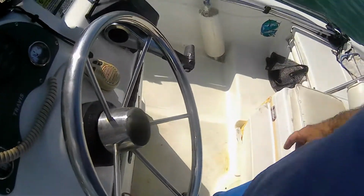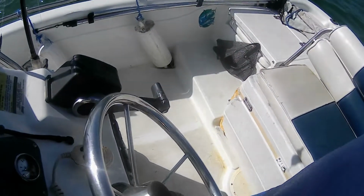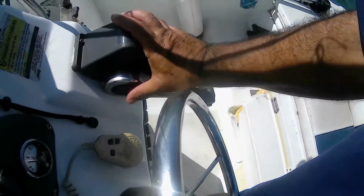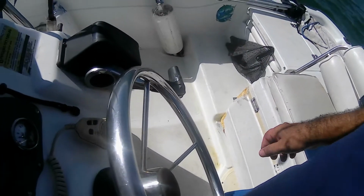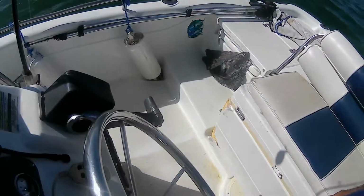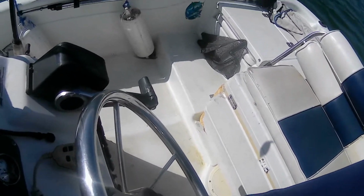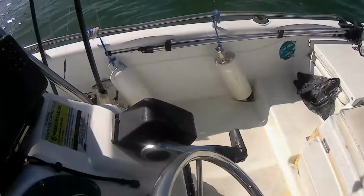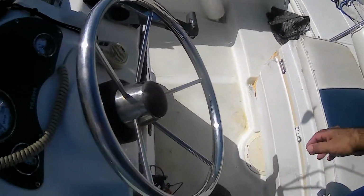And what I would do is I would go reverse for full throttle. And the reason I say reverse, not forward, is because when you're in reverse, when the engine starts, you're not engaged right now with a prop. So when the engine starts, it's not engaged. But overall, when you go reverse, you don't have as much power. The prop is designed to push you forward, and going backward, it doesn't work that well. So we're going to go full throttle, and we're going to start.